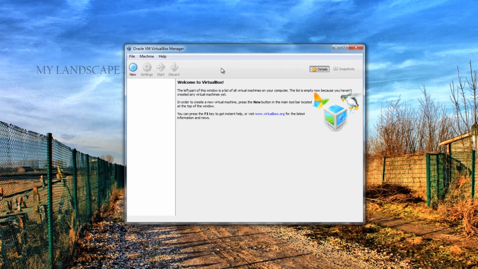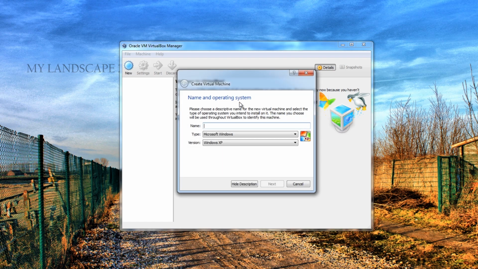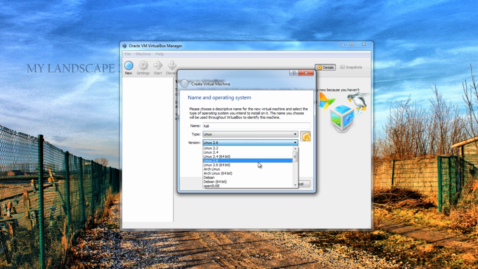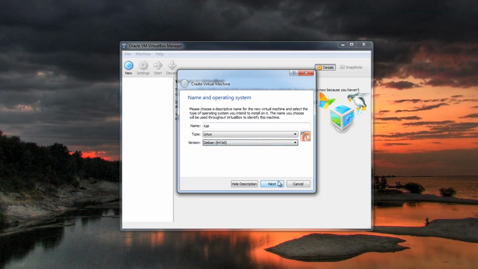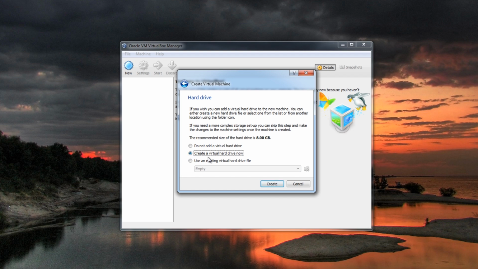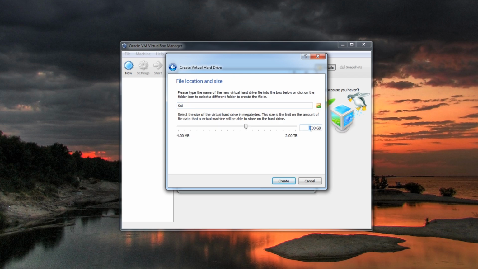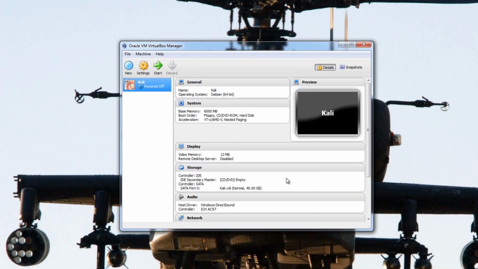Okay, so we've got VirtualBox loaded up now, and we're going to be installing Kali Linux inside it, just like we did in VMware. So like VMware, we're just going to start off by creating a new virtual machine, and I'm just going to name this Kali. It automatically chooses Linux 2.6. We're actually going to go with Debian 64-bit, because that's the ISO I've got. I'm going to hit next, and it's saying recommended memory is that, which is nowhere near enough. We'll say 6000, close enough to 6 GB. We're going to create a virtual hard disk, and it's saying its recommended size is 8 GB, which is nowhere near enough. So we're going to put that up to 40 like I did before, and as I mentioned on the VMware, it won't use all this at once, it's only the maximum size of that device.